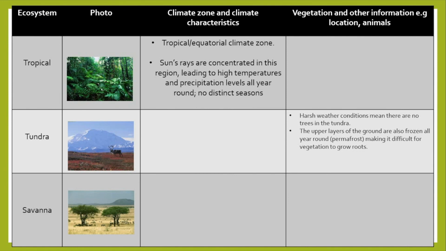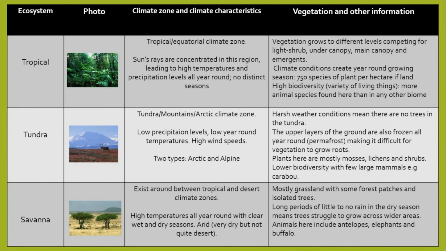Okay, so here's an example of the kind of things that you might have written in there. You may have written more than me. Great. But this is just kind of a bare minimum example of the types of things you might have picked out. Have a quick scan through here, see if there's anything that you've missed, because mine is the main bare bones of what you needed to have picked out. If you've missed anything, add it into your table. If you haven't got room, just put a little asterisk, do you know what I mean by that? Just a little star, and add it on the next page outside of the table, or some kind of numbering link key, or whatever suits you.